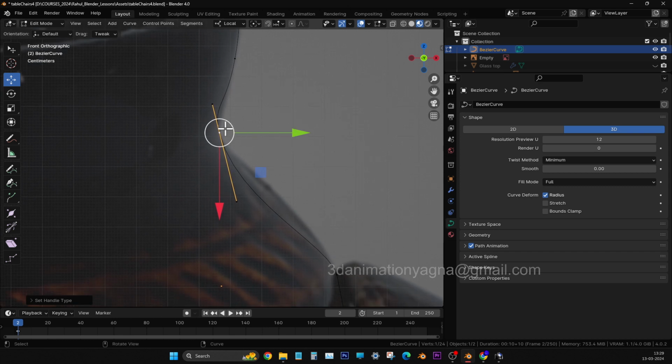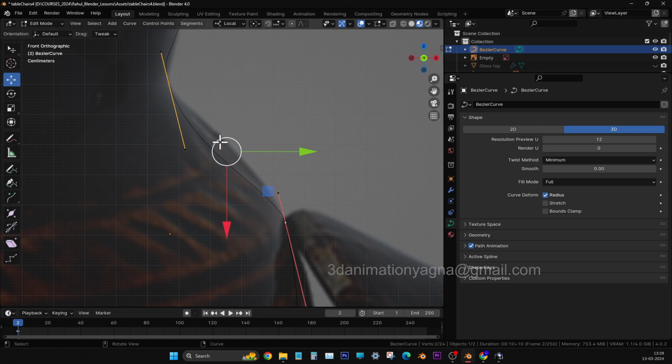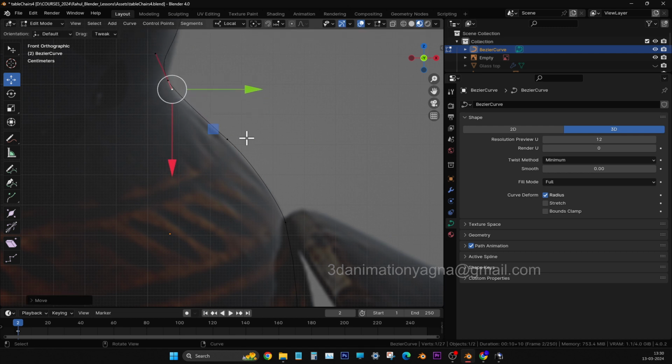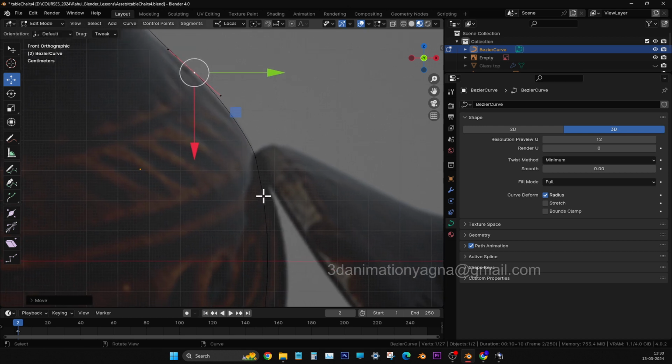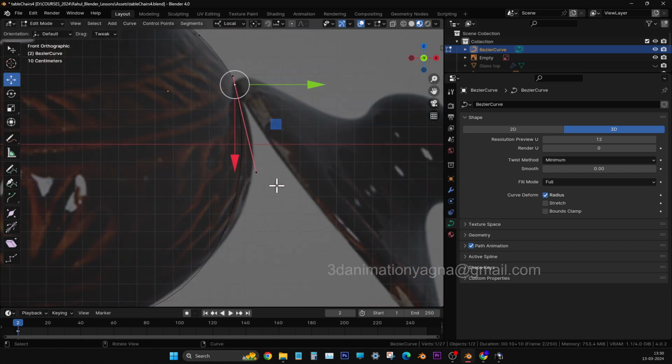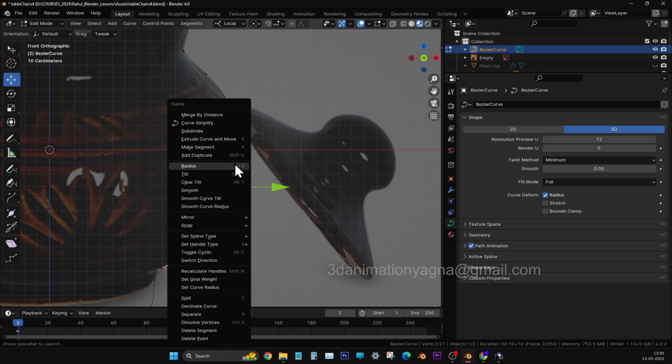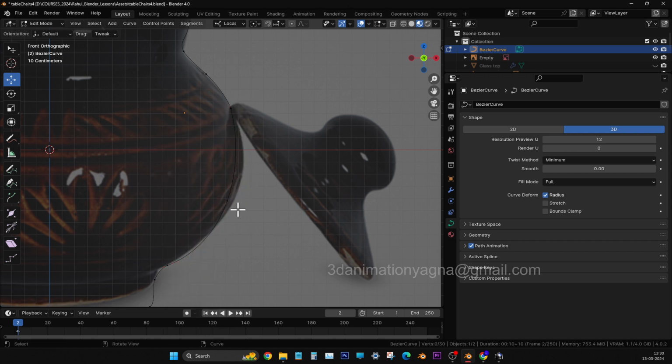So I'm making it back to automatic, by pressing V on the keyboard and then making the handle automatic. Right. Now I'll add one more point in between. Right click, subdivide, and then move it. Okay, fine. This thing I can just make small, right? Okay, fine. So here I will definitely have to add. I think there is a big gap here. So I am selecting this start vertex and end vertex, and then going to subdivide, and then adding one point.